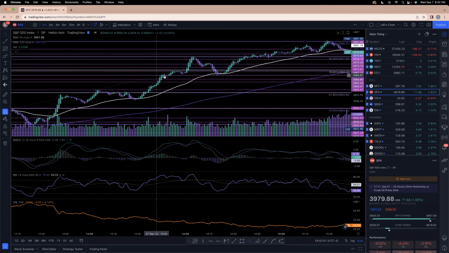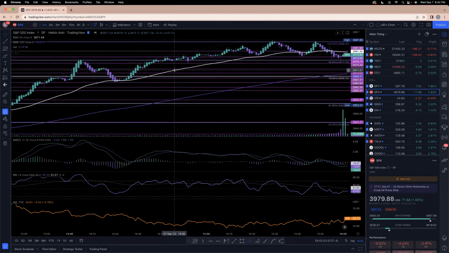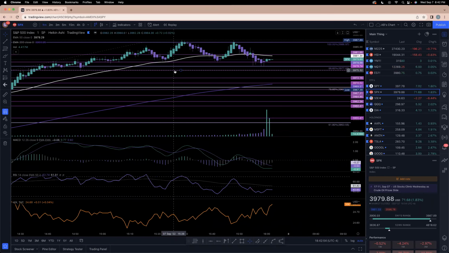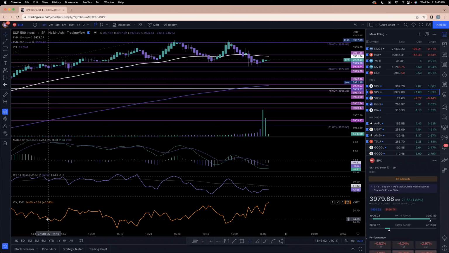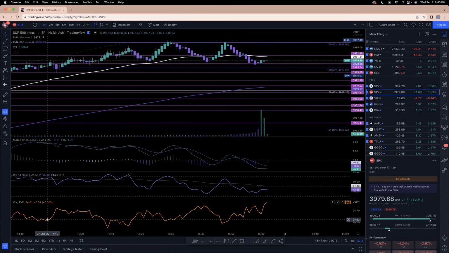So if you want to take a little small trade, boom, boom, there's our price target. It just makes life a lot easier. It doesn't look very pretty, but as long as you know what's going on, that's all that matters. For my S&P traders, I would definitely recommend throwing the VIX on your chart. It's a cheat code. I love to have the VIX on here.